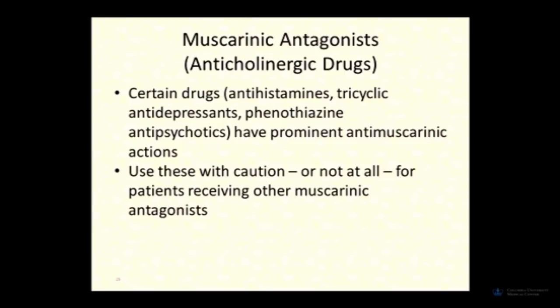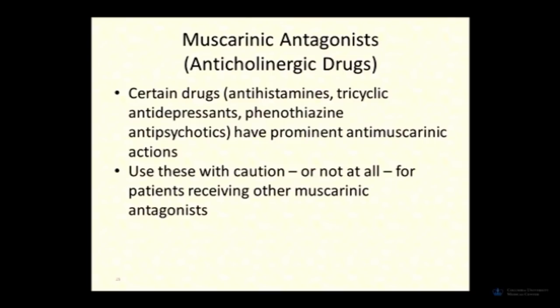And it's particularly difficult because, as you'll see when you look at that handout, they're huge categories of drugs, right? And some of them are over-the-counter medications like Benadryl. So taking Benadryl, all of a sudden this elderly person appears as though they have Alzheimer's, right? So it's important to be aware of these anticholinergic-like drugs when you're combining them or when you're putting someone on a muscarinic agonist when they're already on one of these other drugs.